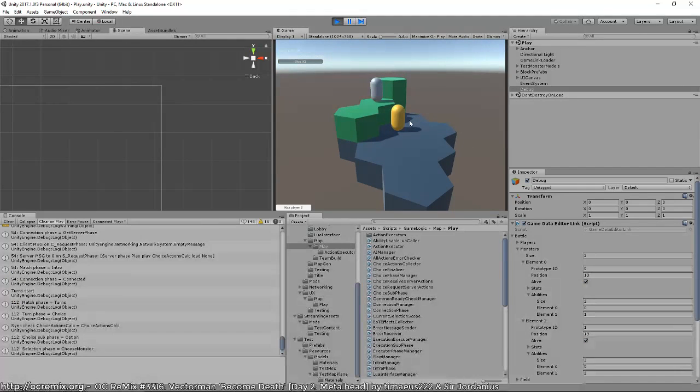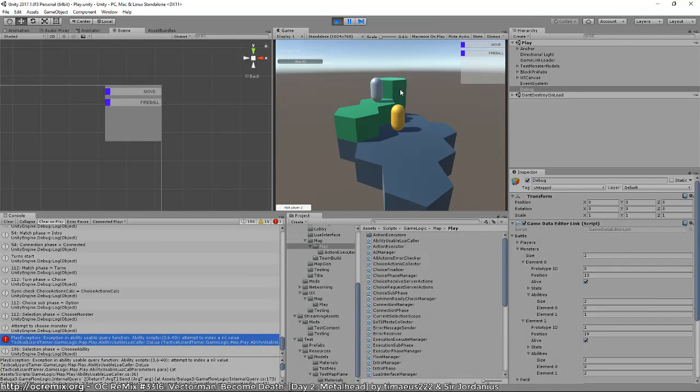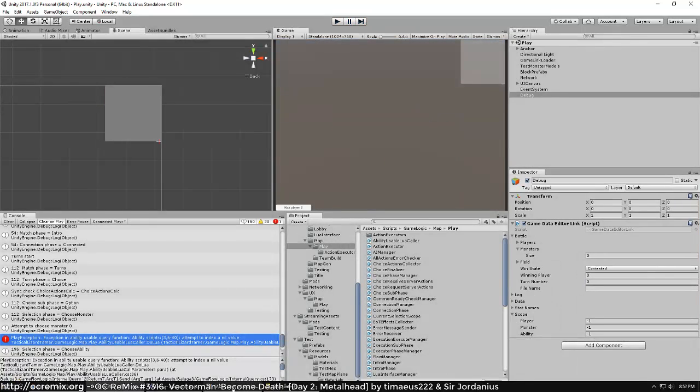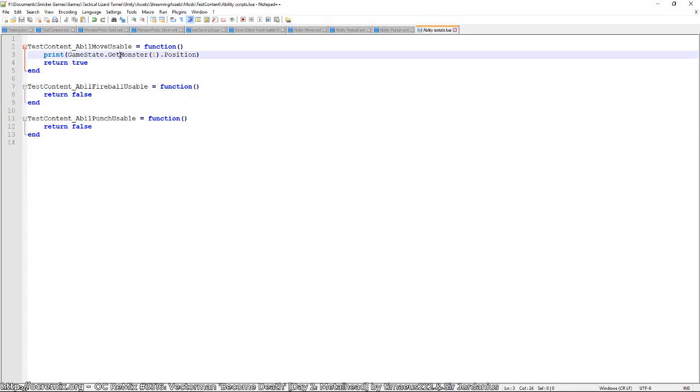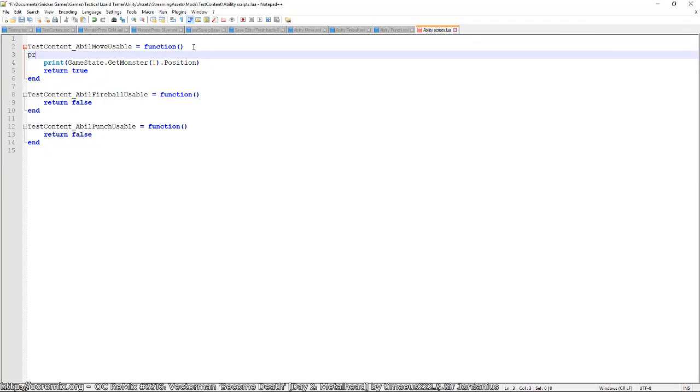So let's see what happens now. Attempt to index a nil value at line... Well, obviously something's nil here. Okay, so first let's print game state, see what that gives us.